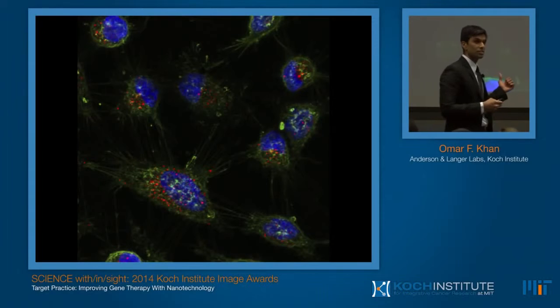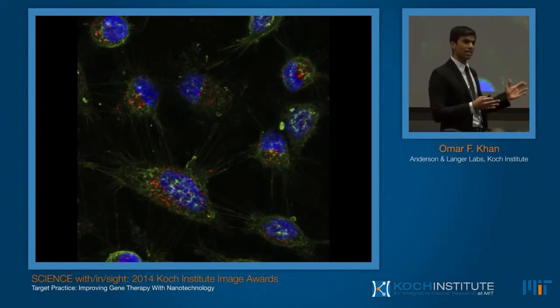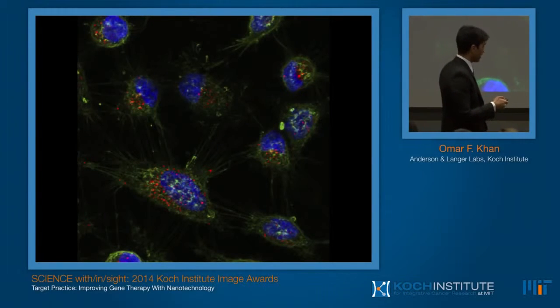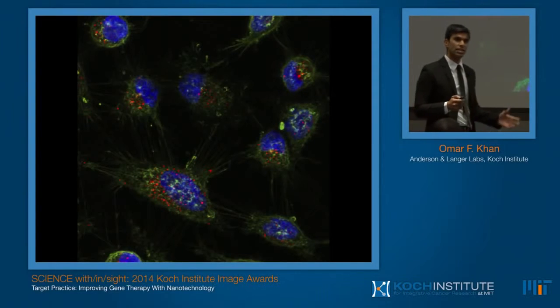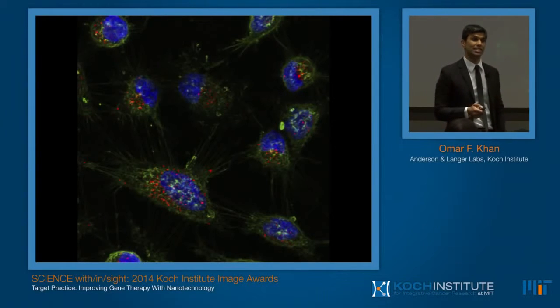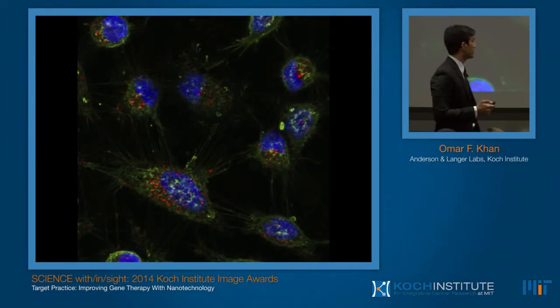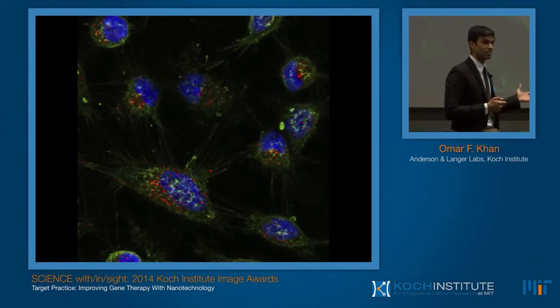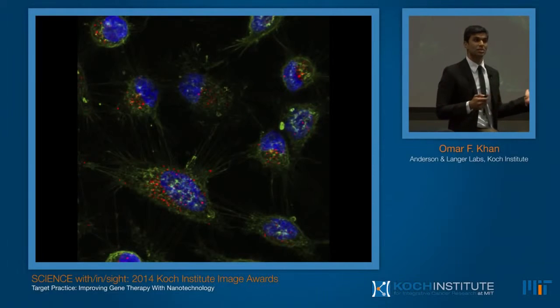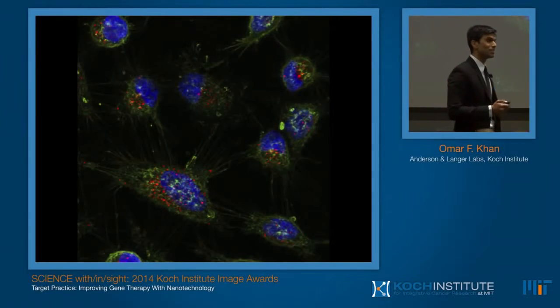Now, much like in those pictures I showed you, we have cancer cells that are green. And the nucleus, which is the kind of heart of the cell where all the DNA is, in blue. And these red dots, those are the nanoparticles that we've treated these cancer cells with. So the reason why this image is really important is because you can spend a lot of time designing nanotechnology, but to see it in work, like see it in action, is something really great.